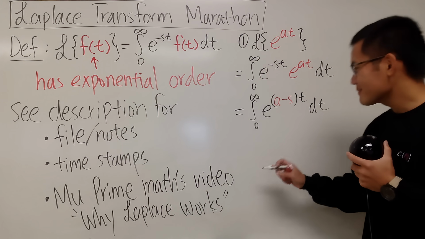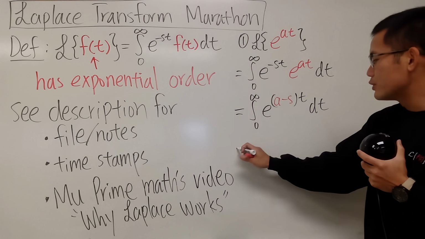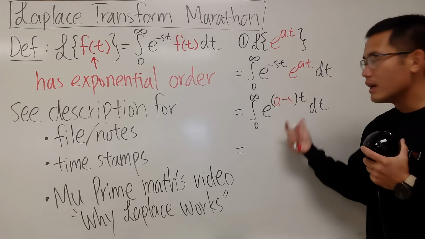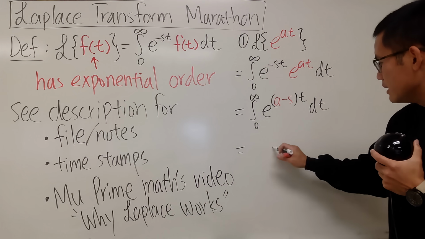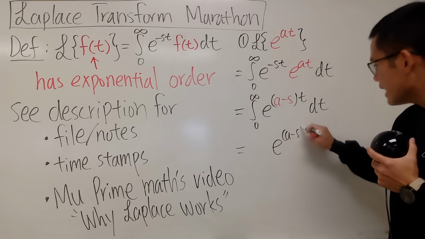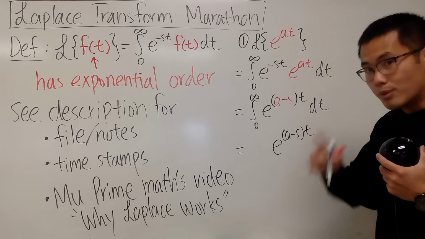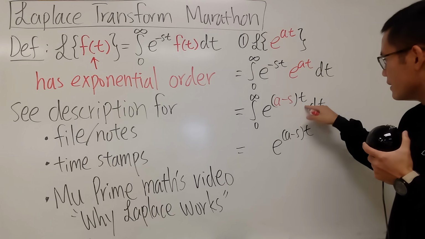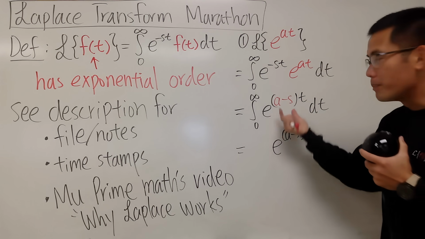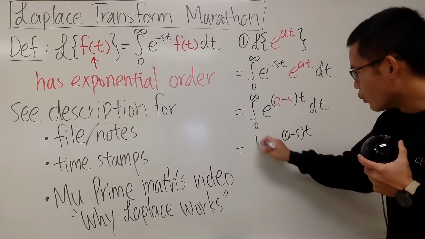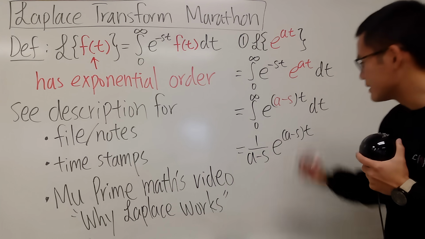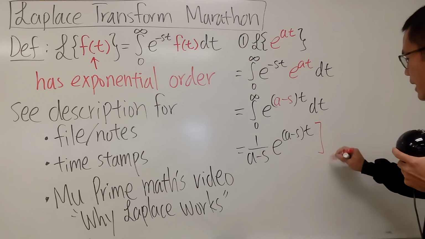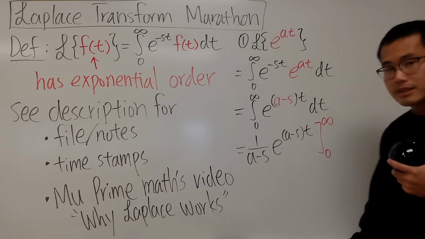Okay, here we go. To do this, first, of course, just note your integration. This is just e to a number times t to the first power. So the integral of this is just e to the a minus s t, but remember the reverse chain rule, right? The derivative of this is just that. When we're doing the integral, be sure to divide it by that. So we will have to do 1 over a minus s. So that's the integral part. And then we will have to plug in from 0 to infinity and all that stuff.